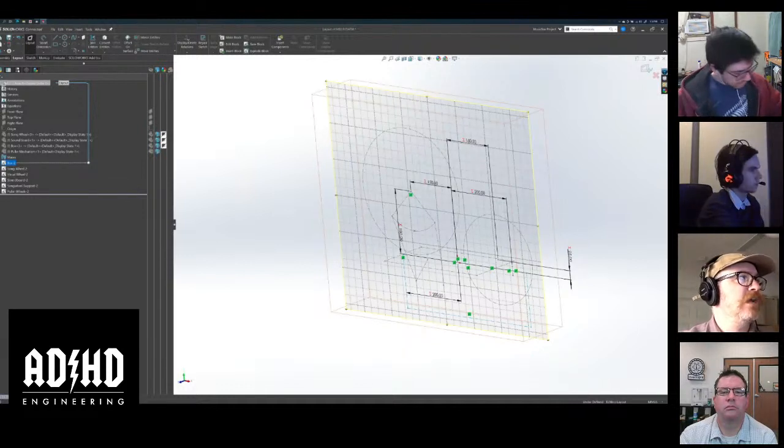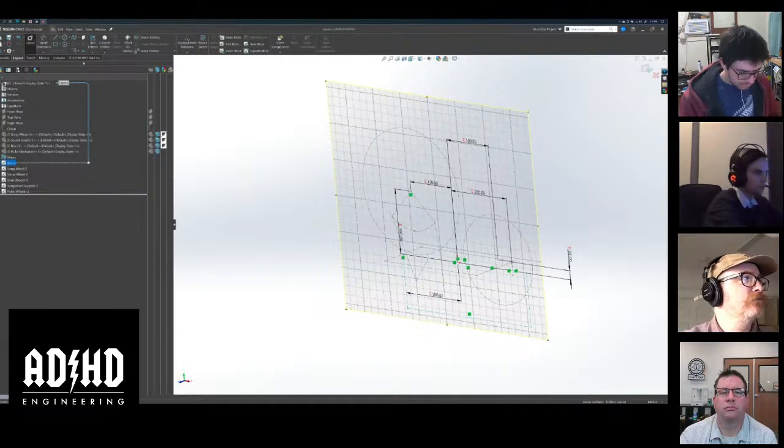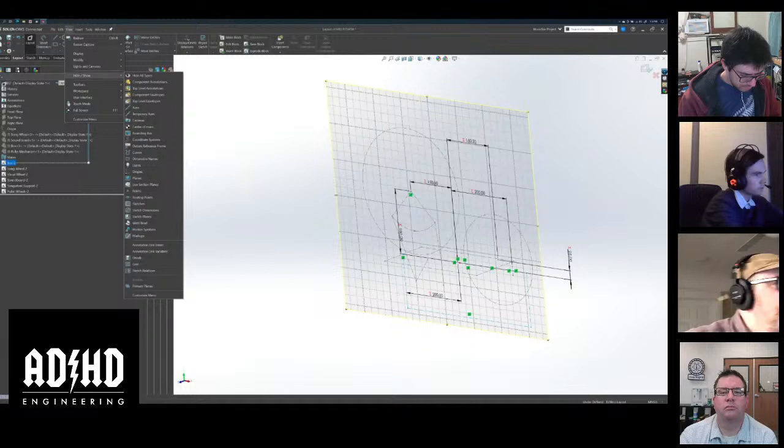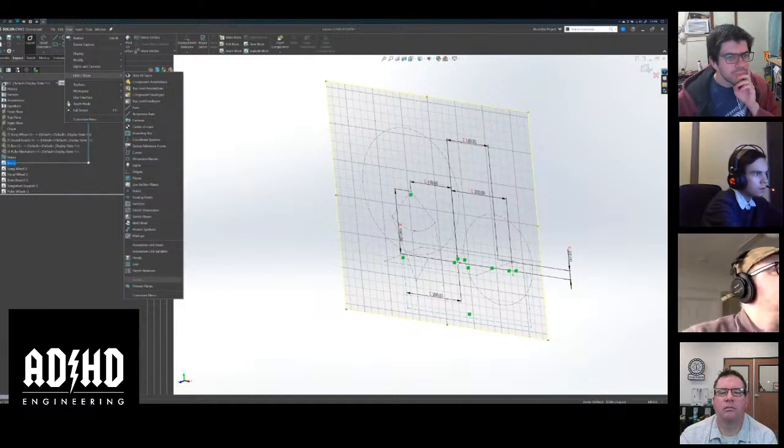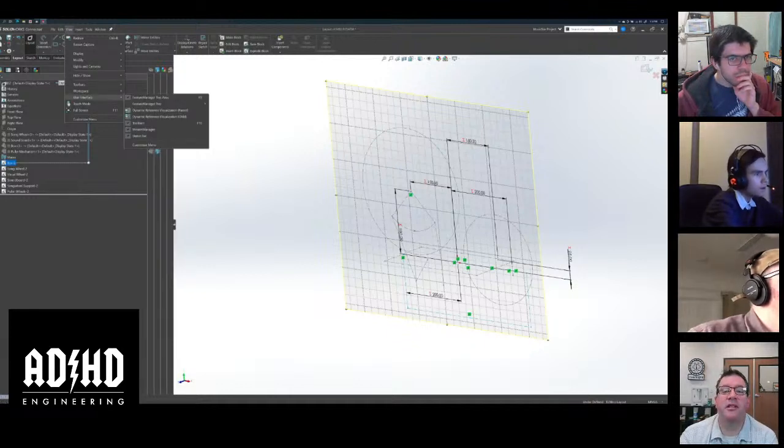So if you don't have yours made like that, you can go to View, Hide Show, and then it's in here. Where is it? Parent-child or dependencies. Where is it on here? I thought it was on here. I know I showed it to you earlier. Is it Unity? Yeah, and I turned it on. It's still on for me because you showed it to me the last time. Is it display? Maybe it's under display.